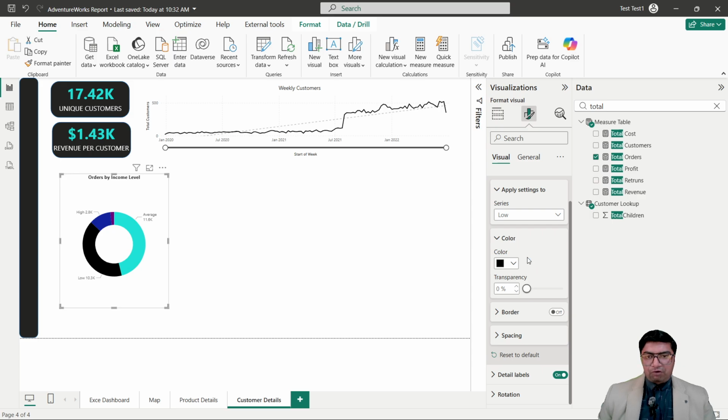Actually, I want to give the formatting as we did in the Power BI visual, so that all the formatting looks the same. In the high level, let's put the yellow color there, right? Let's keep the very high as default, because we have unfiltered this, right? So that thing we did.